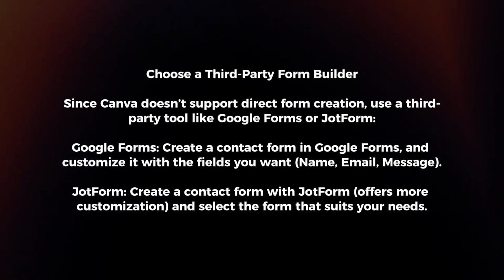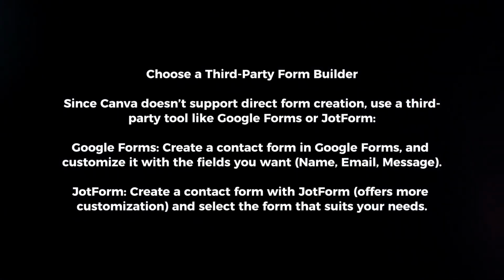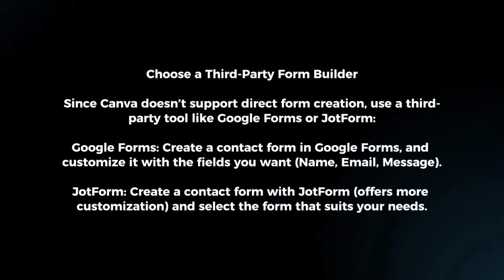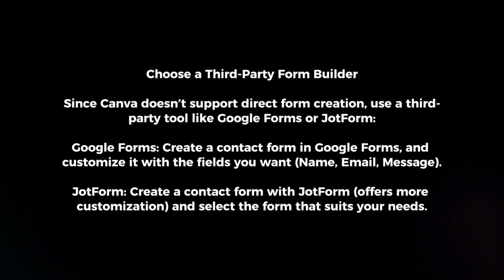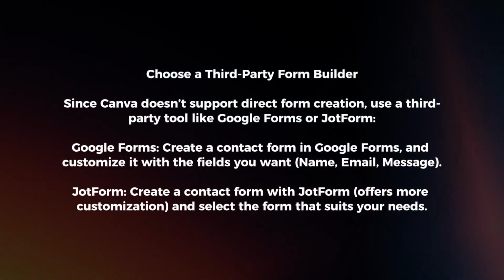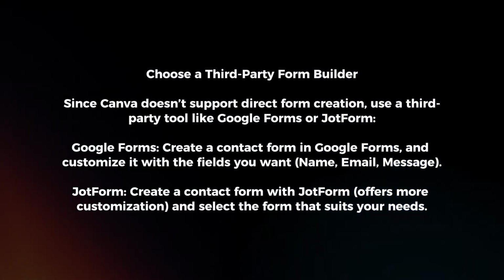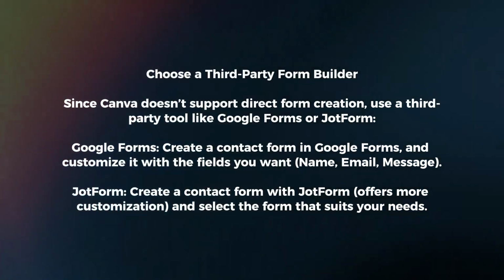Choose a third-party form builder. Since Canva doesn't support direct form creation, use a third-party tool like Google Forms or JotForm. Google Forms: create a contact form in Google Forms and customize it with the fields you want. JotForm: create a contact form with JotForm and select the form that suits your needs.